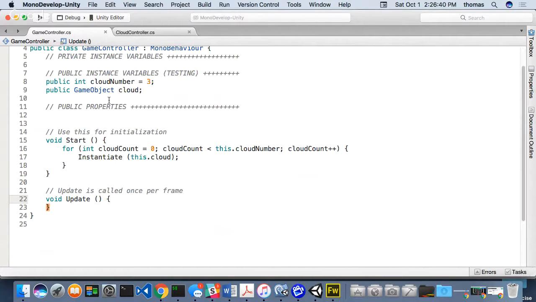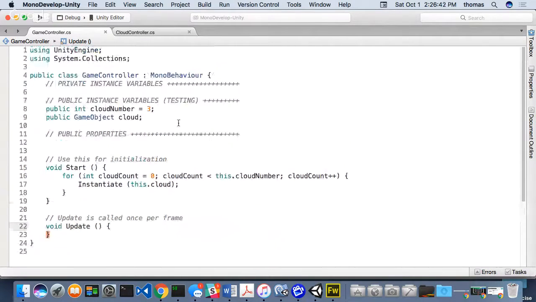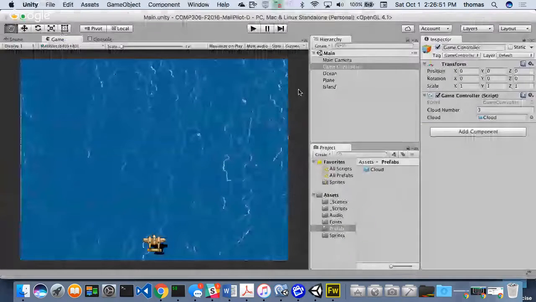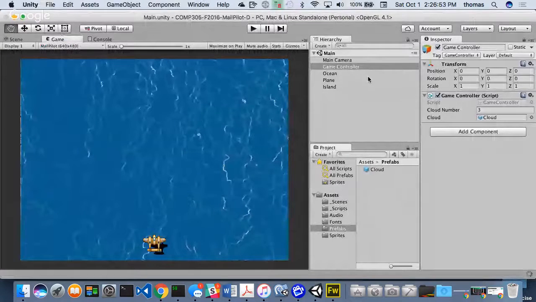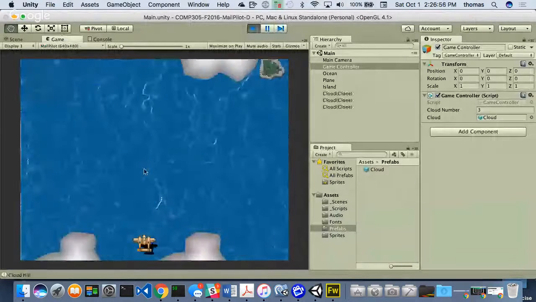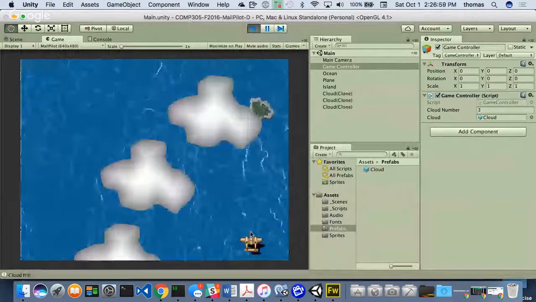Okay. So fine, we've created our clouds. We've made 3 of them as an example. And now what I want to do is they're going to come down. I'm going to collide, right? Okay, let's talk about this. So let's check this out. I've made 3 clouds. And now I collide. You see that the hit is happening.